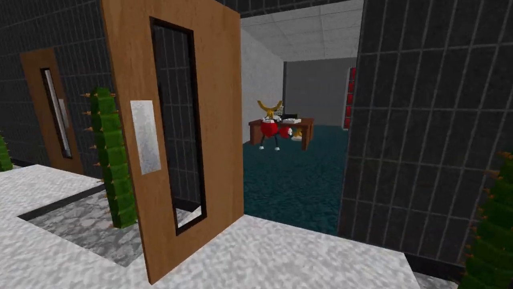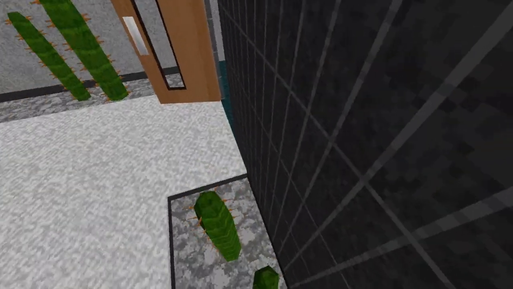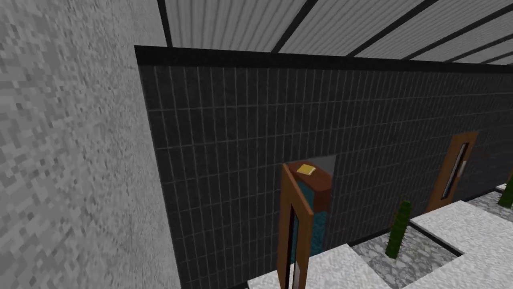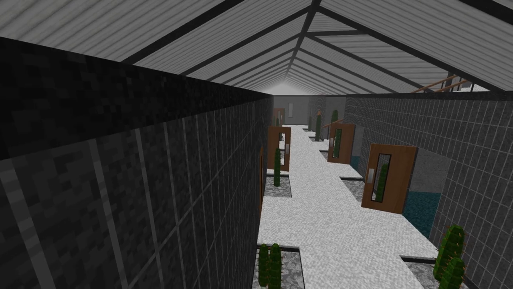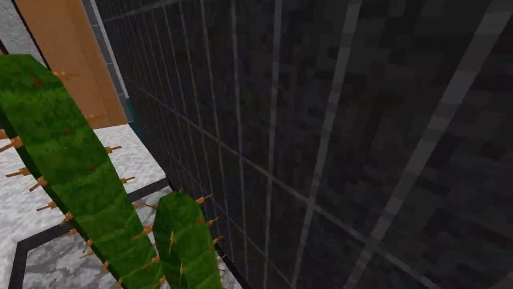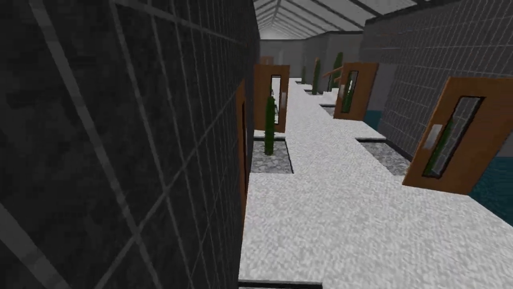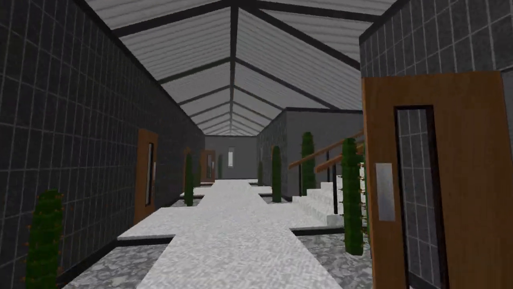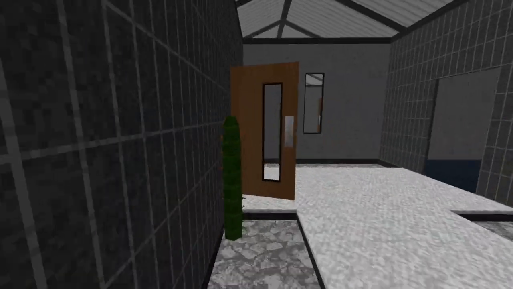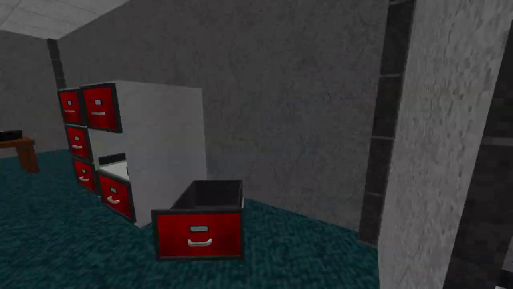I don't know what that is. Can I get up there, though? Wait, hold up. No way. Am I actually allowed to parkour up there? Look at it. Oh, it's the cactus. Am I, like, allowed to just do that? I feel like there's really nothing up there, though.